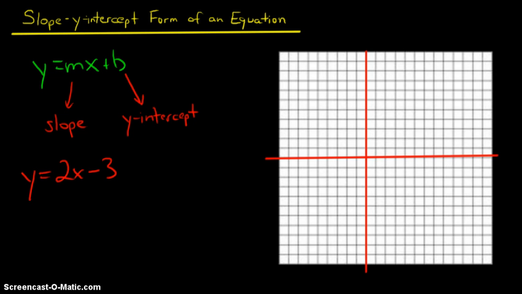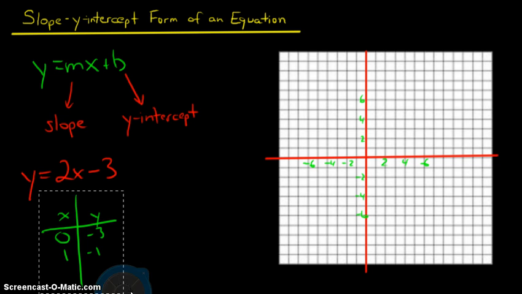And let's say that we've got a scale like this of 2, 4, 6, and so on. Now, what you may have done before, if I said, let's say y equals 2x minus 3, let's graph that, is you may have made a table of values and said, okay, well, when x is 0, I know that it's going to be minus 3. And when x is 1, it's going to be, let's see, 2 times 1 minus 3, it's going to be negative 1. That's one way of doing it. Maybe there is another way.